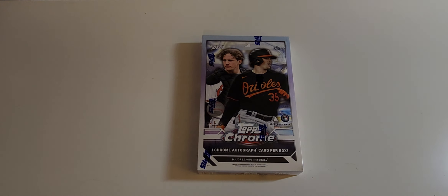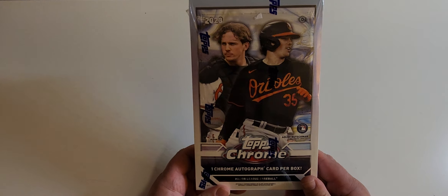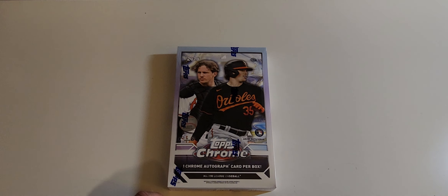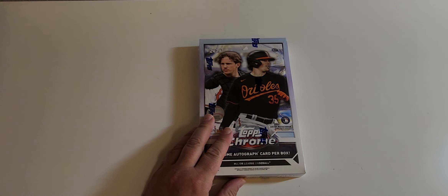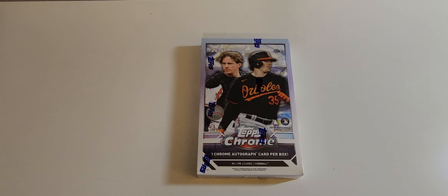What's going on — it is finally time. I've been waiting to open this box for about four or five days. 2023 Topps Chrome hobby box, the second hobby box of Topps Chrome I've ever opened in my life. The first one I opened was the one with Jose Abreu on it. I opened it a couple years after it came out and got it for a decent price. I actually picked up that Jose Abreu Topps rookie Chrome card today at the card shop I went to for the first time.